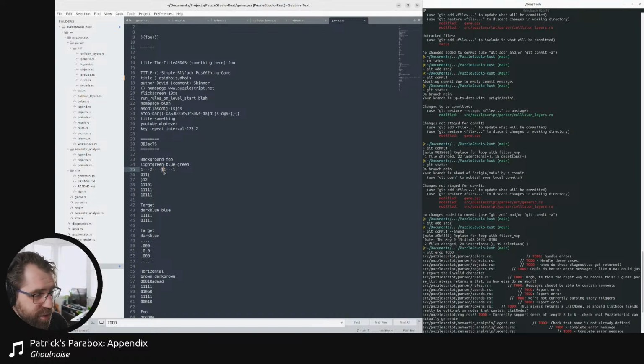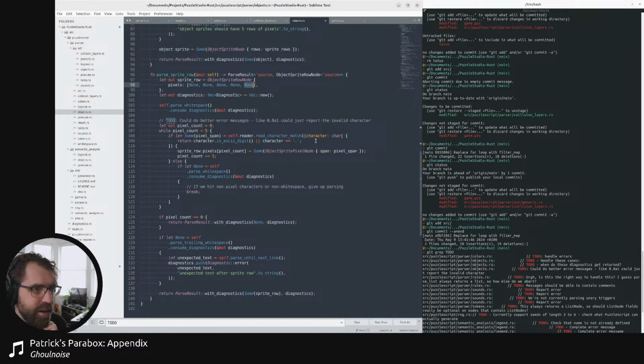But I guess what I want to do, kind of like I just did in the collision layers, is I want to pass whatever's there, whether it's a number or a dot. So right now, what do I do? I specifically only read numbers and dots.